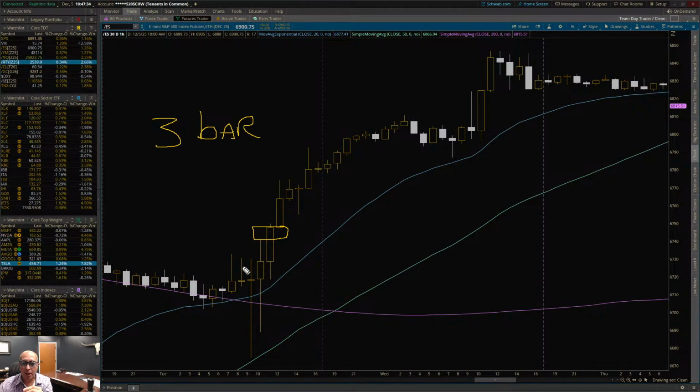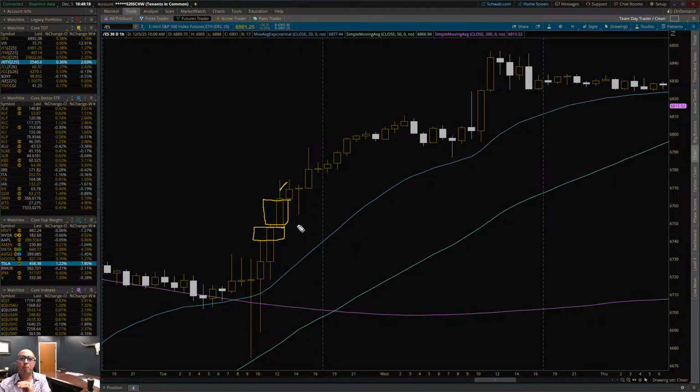And so the ignition bar starts the setup. This is bar 1. And then you'll have a continuation in the trend. This is a trending environment, and you'll have bars 2 and 3. There'll at least be a second bar and a third bar as follow through. And I will say this: in this example, you have time and space between this bar, and then time and space between this bar. Now, you don't have to have time and space. These next 2 bars can be overlapping.